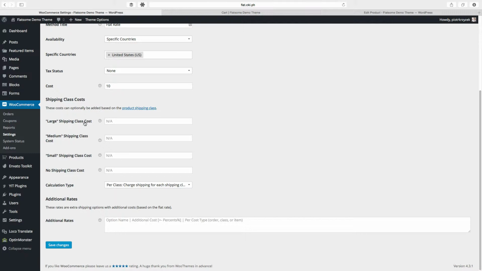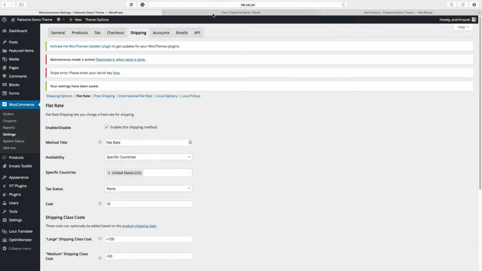Shipping classes are essentially what you package and how you group the items that you're shipping. In my example here, small boxes, medium boxes, and large boxes. You can change and add costs here. For example, if you're shipping something really, really large, you can say, let's say, plus $100 for a large box, plus $50 for a medium box, and in my case, let's just say for fun, plus $10. So let's save this, and let me show you how that works.